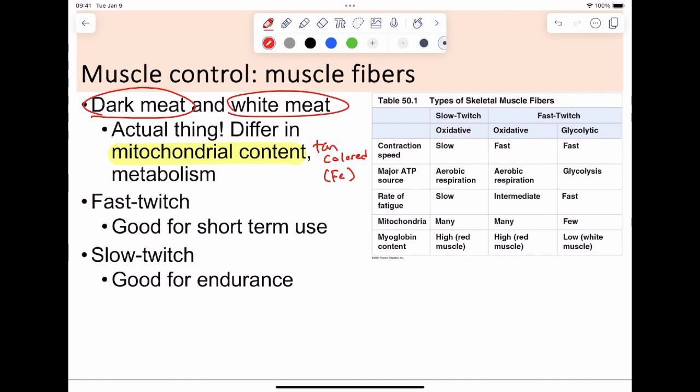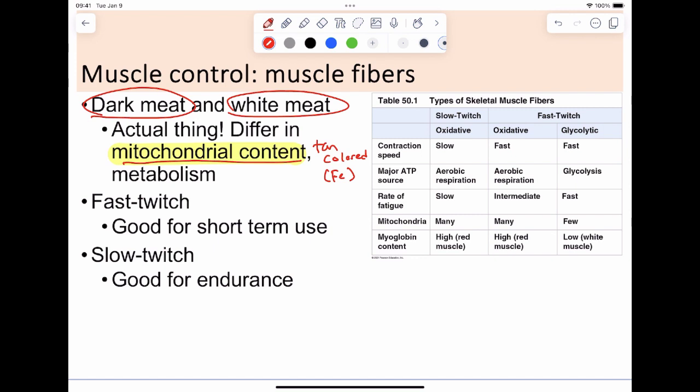What does that tell you? More mitochondria tell you that you are capable of doing aerobic respiration. You can make lots of ATP. Well, what type of exercise requires lots of ATP? Weightlifting or running for 100 miles? Deadlifting a car or running to Washington, D.C. and back? Which one requires more energy? The running does.